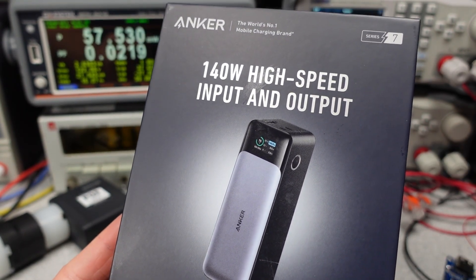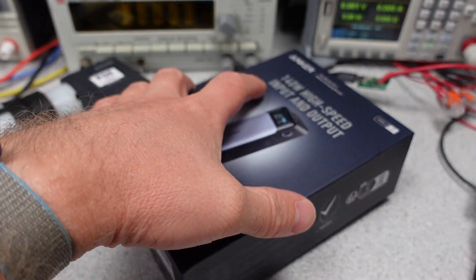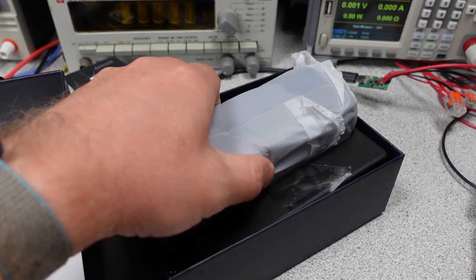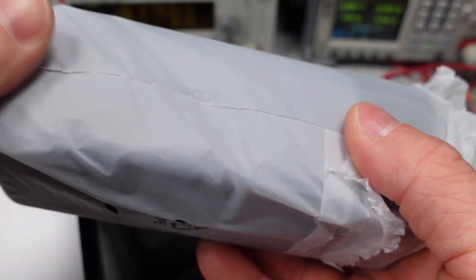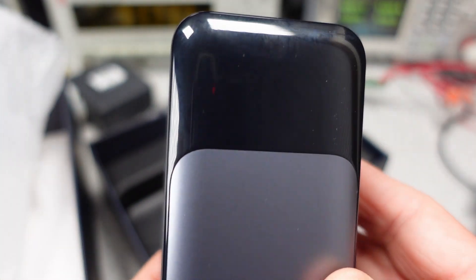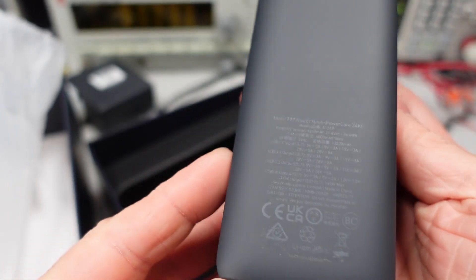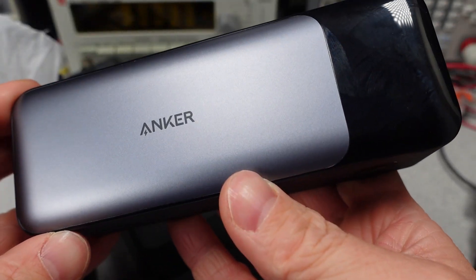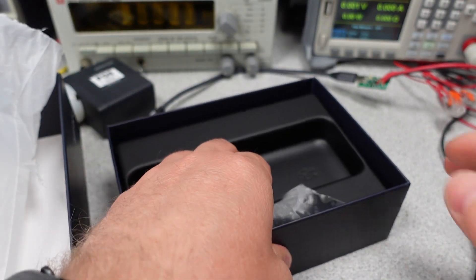In this series I try to answer the question: which power bank do I want to get? The videos get technical, so hang on and always ask questions if you don't understand something. The performance is measured and will eventually be compared to near competitors. In this video the power bank will be reviewed to find out the charging capabilities and to help you make an informed buying decision. This is my second power bank, so I was impressed with the first one, and time will tell if any of these are truly great.